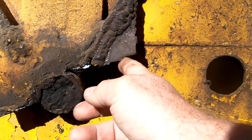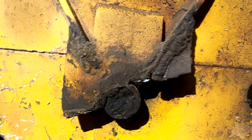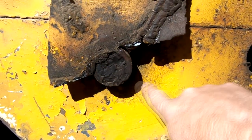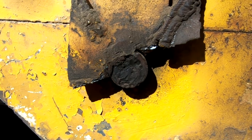This snapped clean off here — this is a terrible repair. I don't know what made anybody think this would ever hold. I didn't know this was snapped; I saw the prior repair but had no idea this was broken. If we put a new pin in and a new hanger, we're going to get this thing fixed right so it doesn't give us any more trouble.